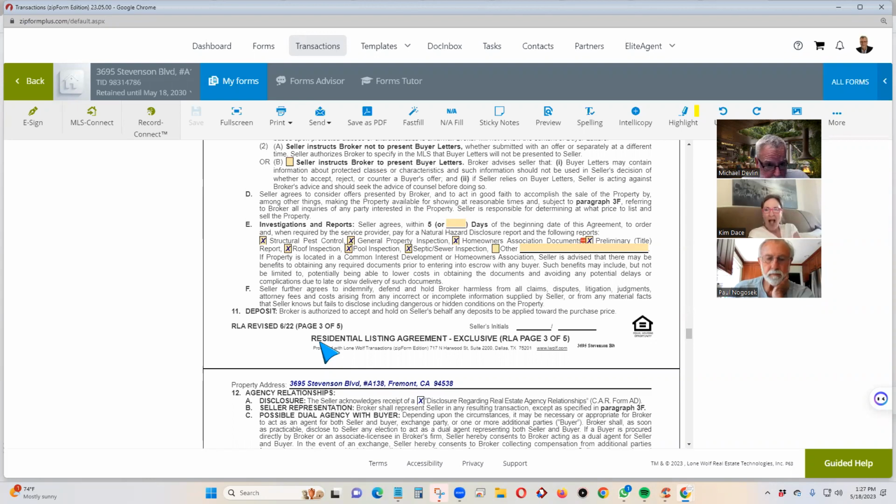Anybody could be a property inspector, right? It's not a licensed thing. So the property inspector says, well, there's cracks in the foundation, vertical cracks, horizontal cracks. They may have an opinion. One is considered worse than the other, but the property inspector doesn't really know. So the property inspector is going to say there are cracks in the foundation.